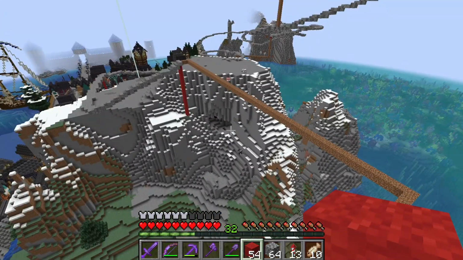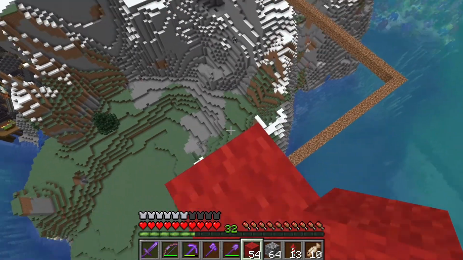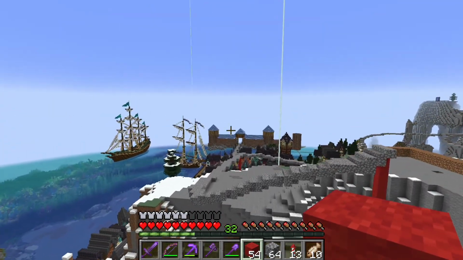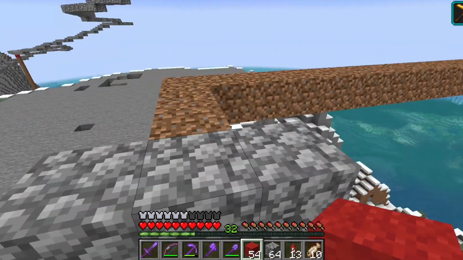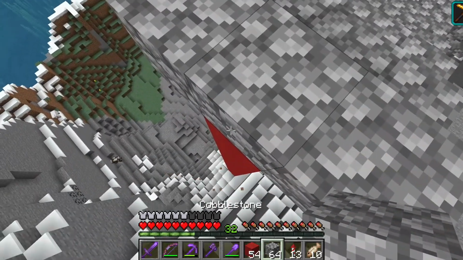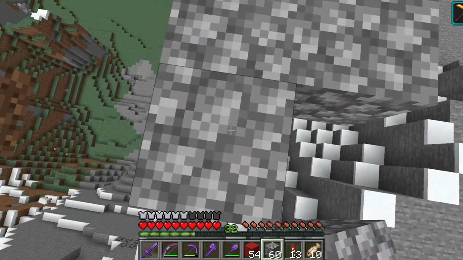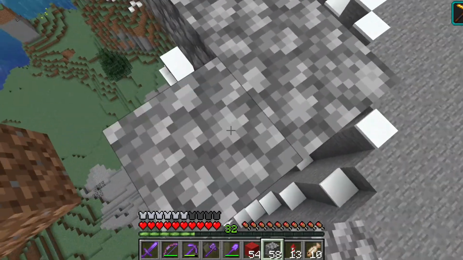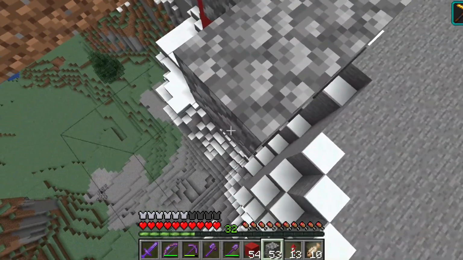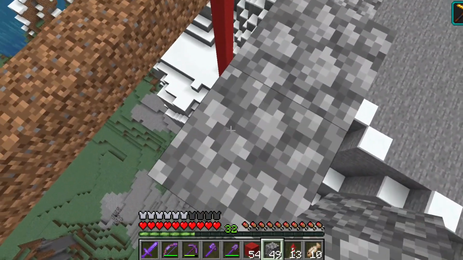I've been using this as my marker. So then what we're going to do is we are basically going to build a cobblestone path from here all the way up to there. So take a little of this out. And then what I've been doing is just doing a single path. That'll become the center. And then I go back in and fill it in as we go.